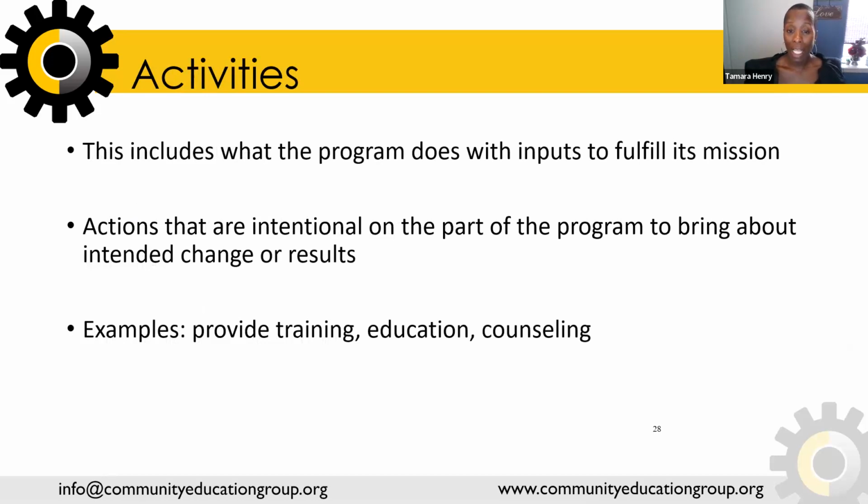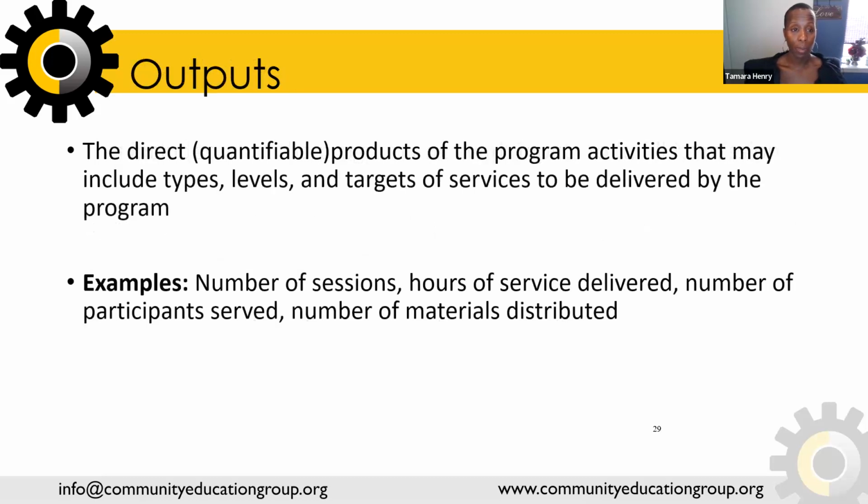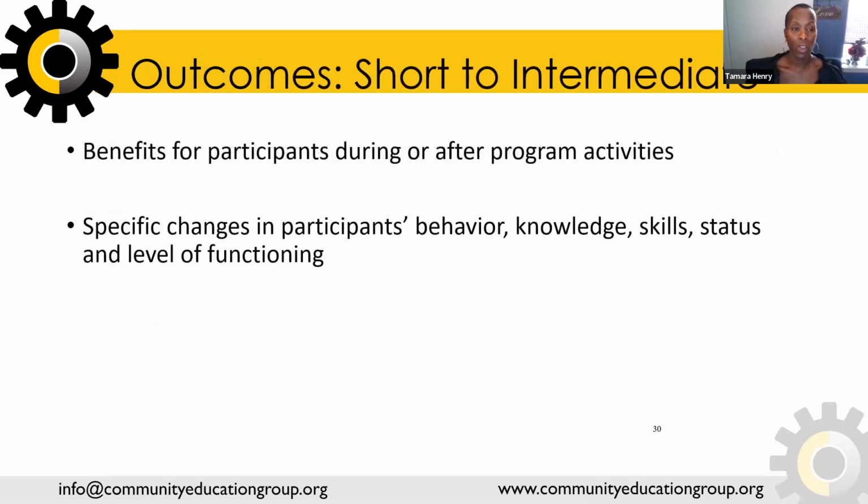The activities speak to what the program does with its inputs to fulfill the overall mission. The actions are intentional on the part of the program, so it can bring about intended change. These examples range from providing training to education to counseling. The outputs are the direct quantifiable products of your program activities. Note in the examples that the outputs refer to number of sessions, hours of service delivered, number of participants served, as well as number of materials distributed.